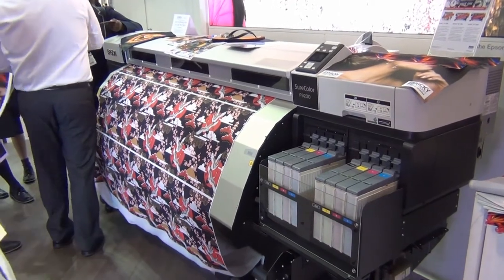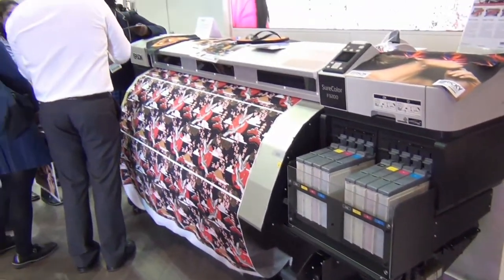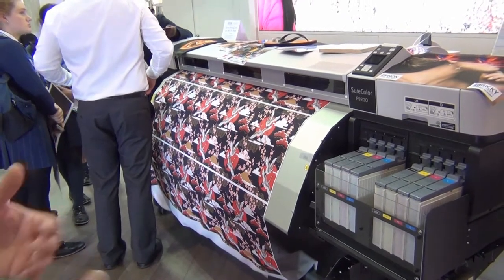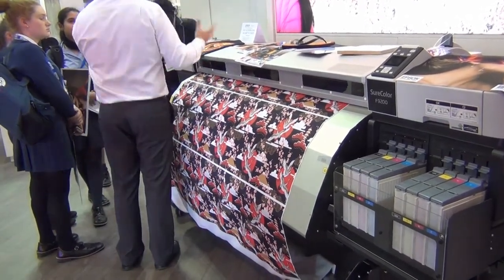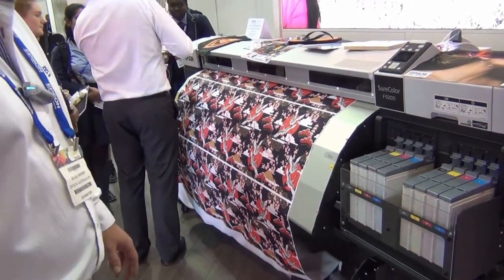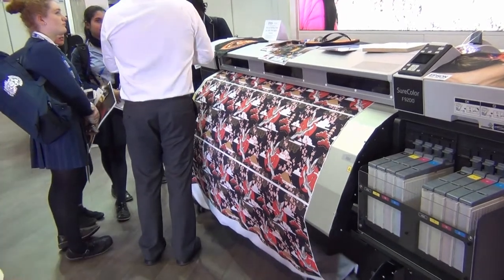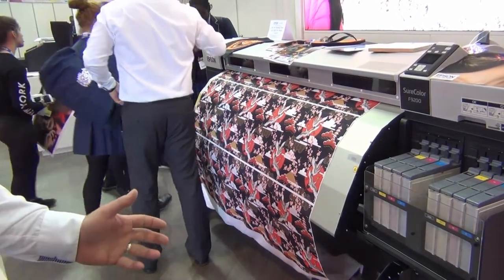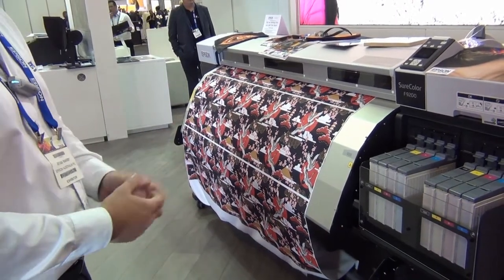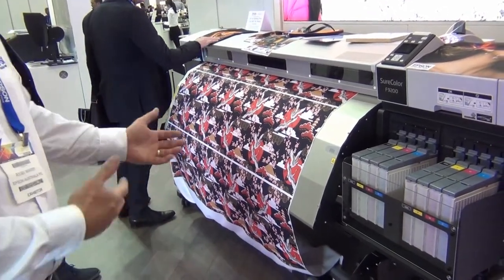Specific to this F9200, this is a dual head machine. As you can see at the front, there are two sets of CMYK, so it has dual print heads. This is a production dye sublimation printer. Very similar to what we were talking about on the S-Series when it comes to low maintenance. There are certain features inside the machine which allow for fast, consistent and accurate printing — coming not only from the ink set but also from the paper path and the motorised feed and take-up unit, which comes included with the machine. When you're doing bulk fabric, you need to take it from this unit and put it into a calendaring unit or a transfer unit. That paper needs to be wound consistently at an even pressure, nice and square and straight, so when the paper comes off this machine it gets transferred to the calendaring unit.